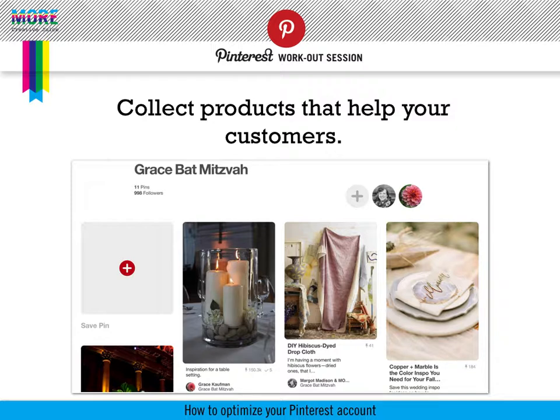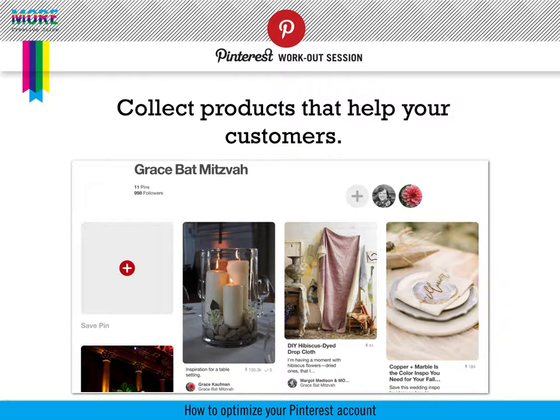So in the items that we collected with each other, we shared the board. We both could pin to it and look at it. We shared ideas about what we liked and what we thought would be good for the entire event. Even though I was just doing invitations, it's a really helpful tool for my clients and really built their trust that I was in on the project and I understood the scope of the project, and I was able to offer myself as a helpful resource for additional items that they could use.